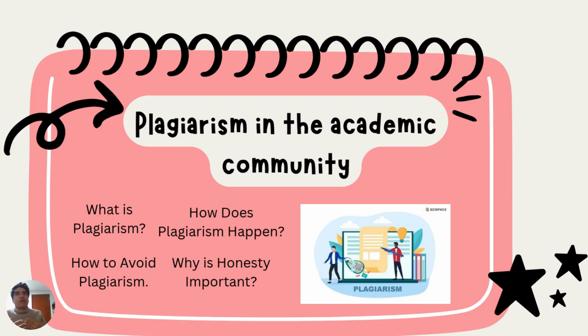And now, how can we avoid this practice or malpractice? To avoid plagiarism, you first need to always give credit to the original authors. How do you do this? First, you can use citations, quotations, or quotation marks when you copy exact words. And for the social area, in education, maybe you can use the APA 7th edition. Moreover, when you explain ideas in your own words, you still need to say who the original idea came from. And if you are unsure, it is better to cite the source than to leave it out.